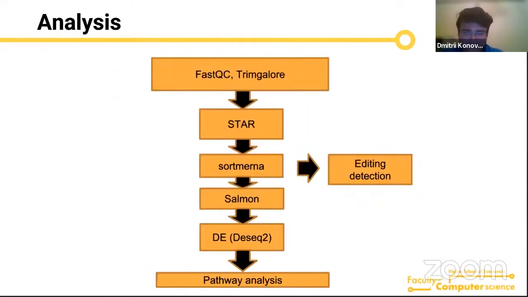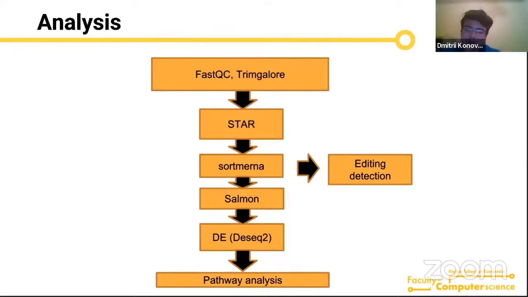And the raw data obtained through these experiments require some analysis, and we need to trim these reads, align them to the genome, and remove ribosomal RNA, because protocols of ribosomal RNA depletion are not perfect, and we need to do it anyway, even if ribosomal depletion was performed by the lab.